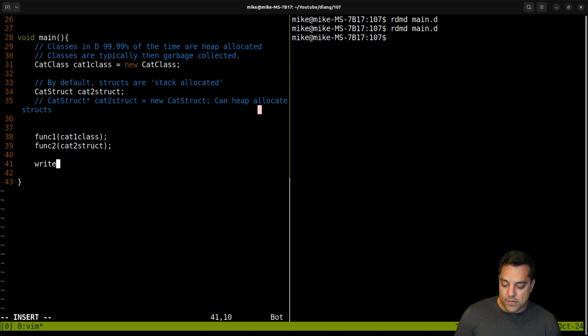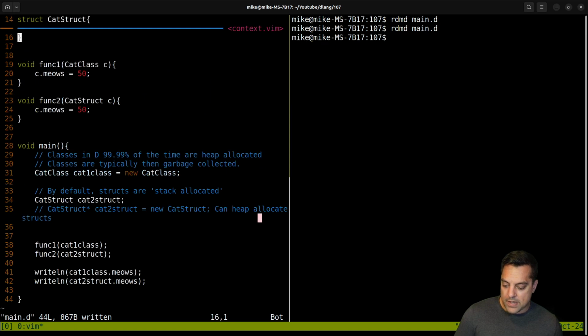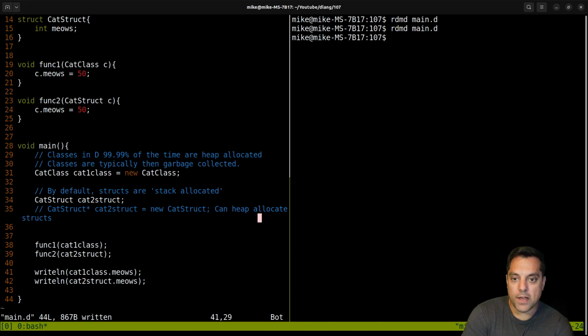And let's go ahead and write out what we think cat1 class.meows is going to be. And we'll do the same thing for cat2 struct. Let's see how many meows there are. And again, just to keep this in context, here's our functions here. Okay, so I'm going to go ahead and run this here.